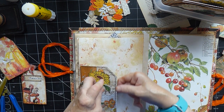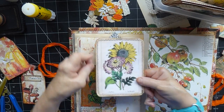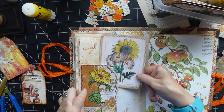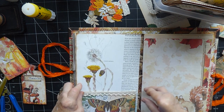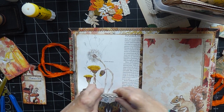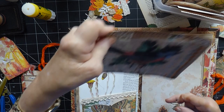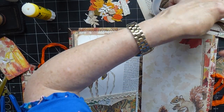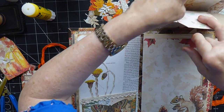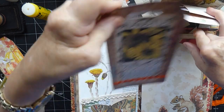Okay, right, we need a decent sized card in here. What about this one? Yeah, matching sunflowers. How about that? Yep, that's nice. And a good sized card, or I don't know if this will go in here. Oh no, it's just too big. Let's have a look. Got a couple of big tags here.